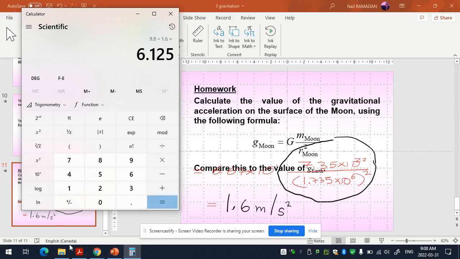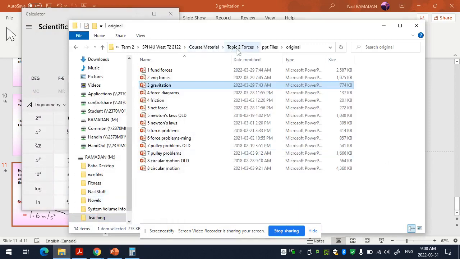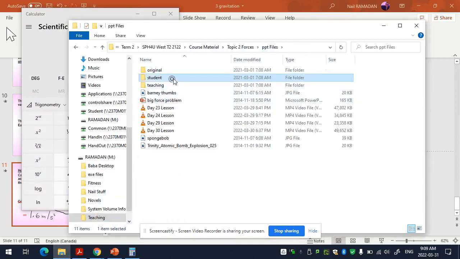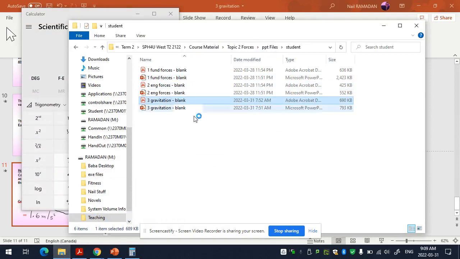All right. You still have 2 more slides. I just want to do the first problem because the second problem is just asking for the gravity of Jupiter. Can you still do the same thing? But what do you need about Jupiter? You need its mass, and you also need its radius, not diameter, radius. Okay, let's do this problem. I believe you guys have it here in the PPT files for students.